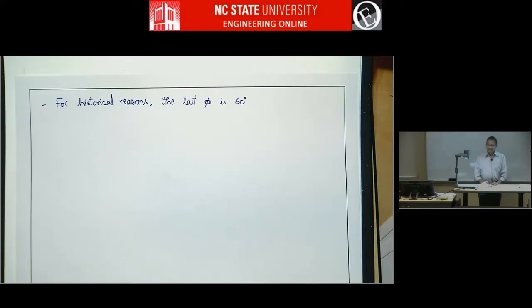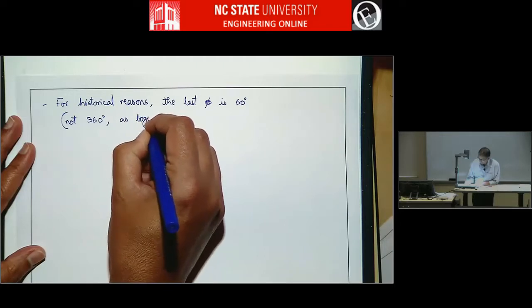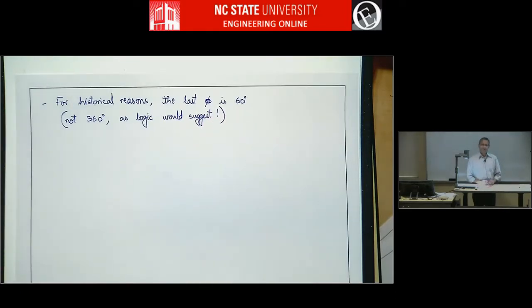Blame Eppler for that, I guess. So Eppler, for some reason, wrote, I think his theory can be anything, but the way he wrote his code, the last phi would always be 60, and I don't know why. I think it has something to do with the fact that he developed his code back in the 50s or 60s. Back then people were using punch cards for any computation. There was no such thing as a terminal. You put all your Fortran statements on punch cards, and they'd have holes, and then you feed it into a card reader, and that will translate it to Fortran statements and send it to the computer. So they had to do things that we can't even imagine right now.